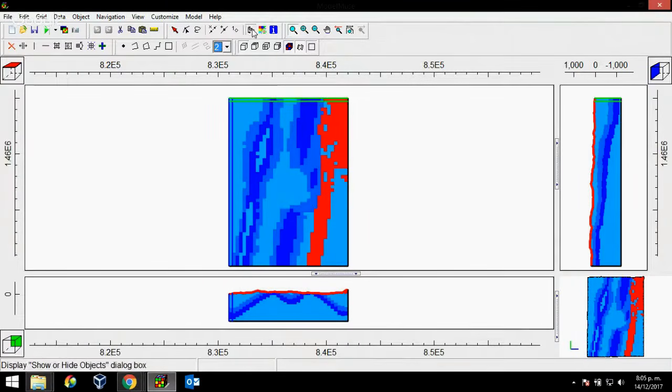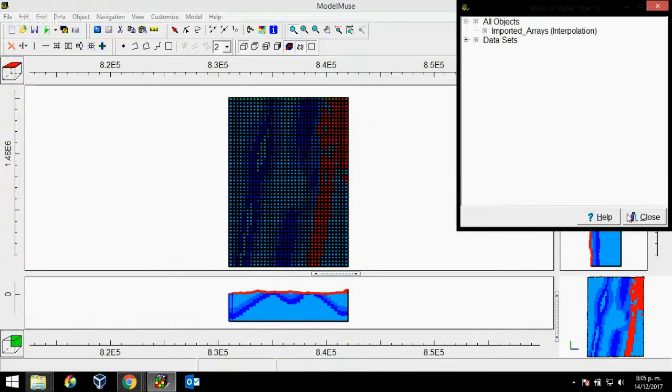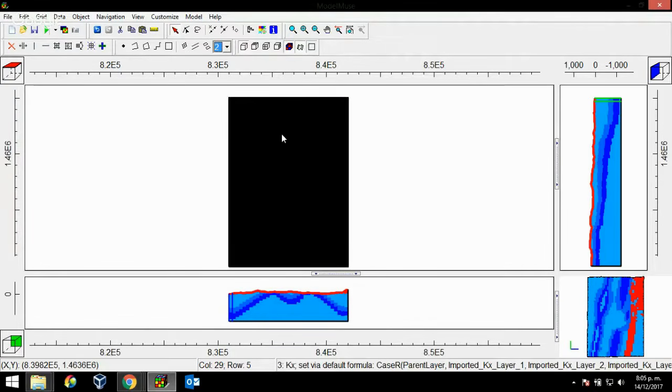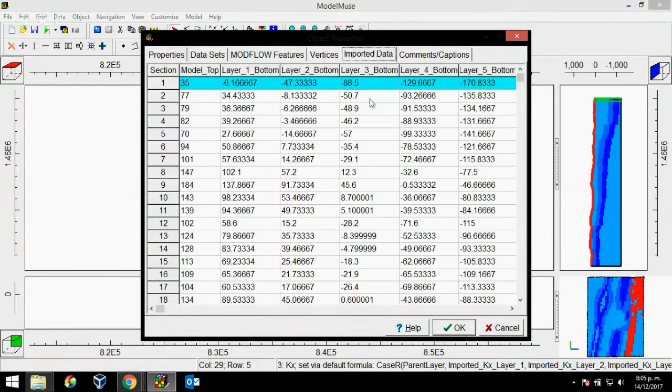Then let me show you the object, the Model Muse import. This is the object, and we're going to open it. Then imported data, and this is all the information that we have.